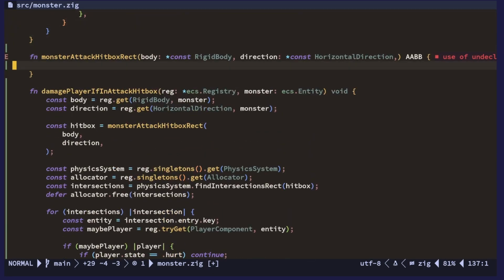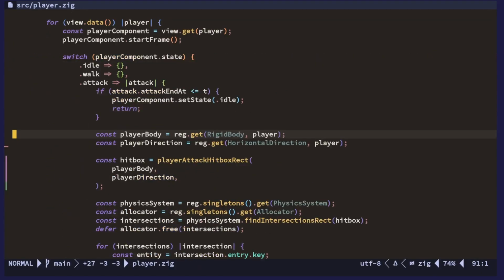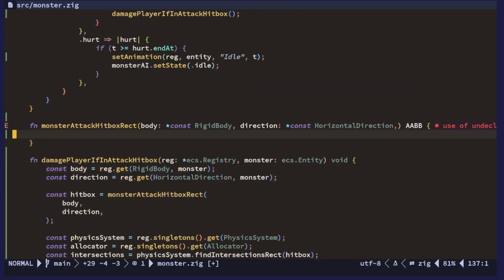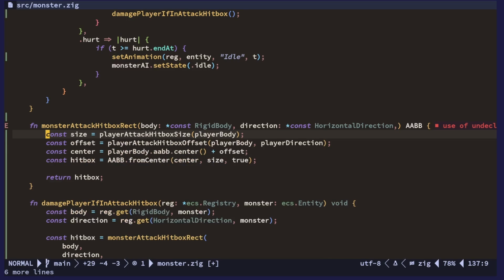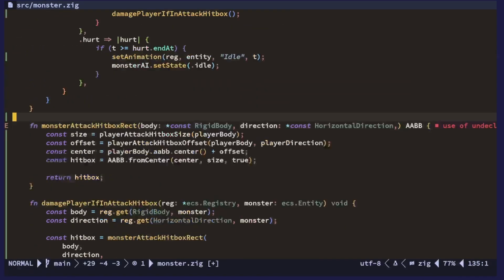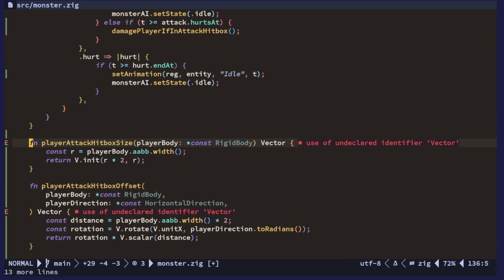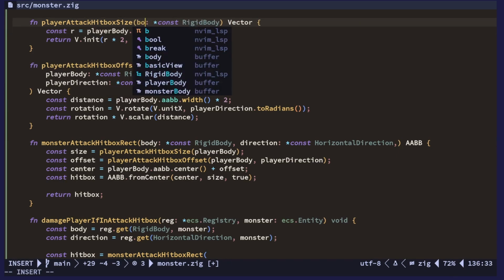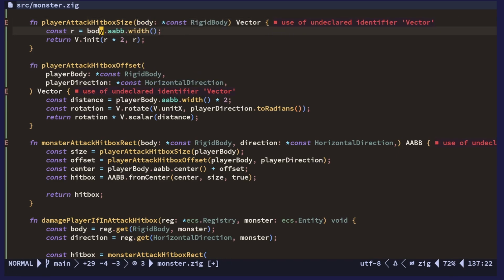It seems to be working great. So we need to define this function. And the way we're doing it for the player, we can basically grab this. And we have a size. Let's grab these as well, which is part of this calculation here. So what we do is we grab the size, which is this function here. And the size, this is basically just a body. So let's actually do body.